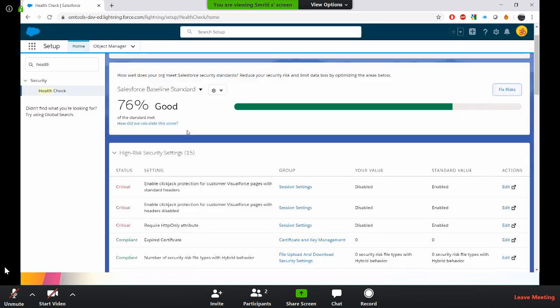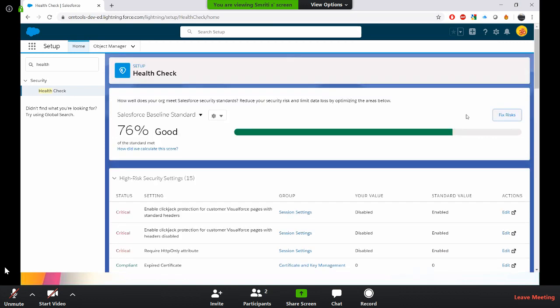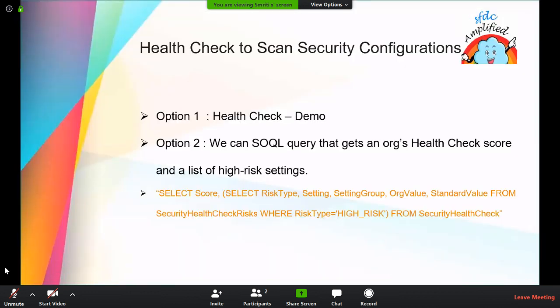Okay. So similar to this, we can fix all the security risk alerts which we get through the Health Check feature in Salesforce. And one more good thing here is we can even use a query.